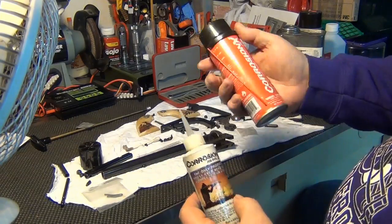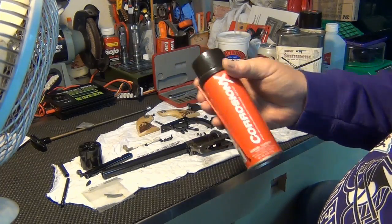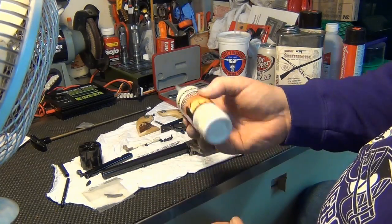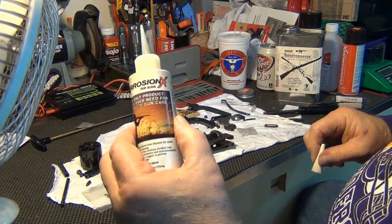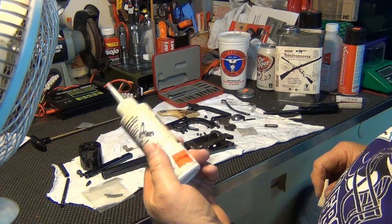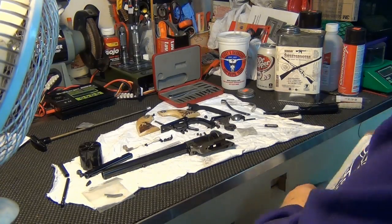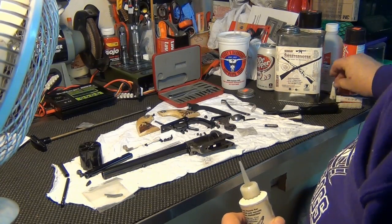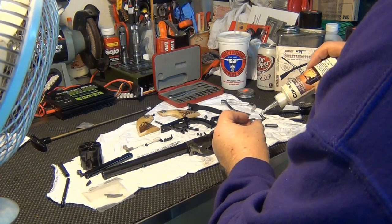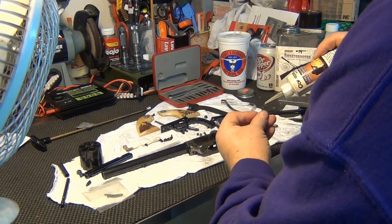Corrosion X — I have two different flavors of it. I've just really had good luck with this. This is a six-ounce aerosol can — tends to waste the product. That one at Alpine sells for nine dollars and it's probably about a year or two old. This one I picked up at Elk Castle over in Fort Worth — also Corrosion X, but in bottle form, many years older, and it was a whole seven dollars. You get more mileage out of the bottle. Corrosion X is my favorite for protecting against rust, overall maintenance, cleaning, and lubrication — and it's nice when something does a great job without costing an arm and a leg.